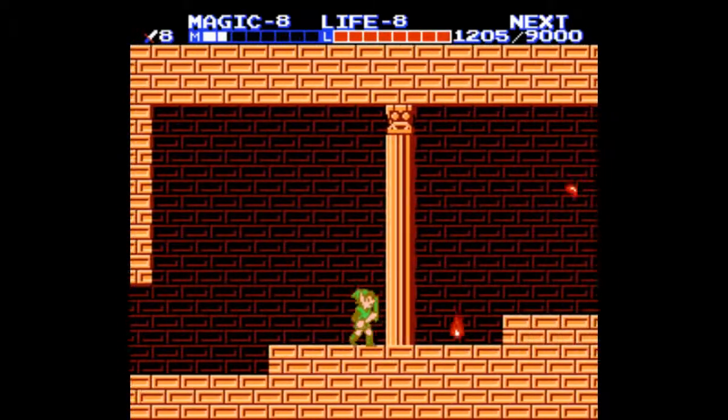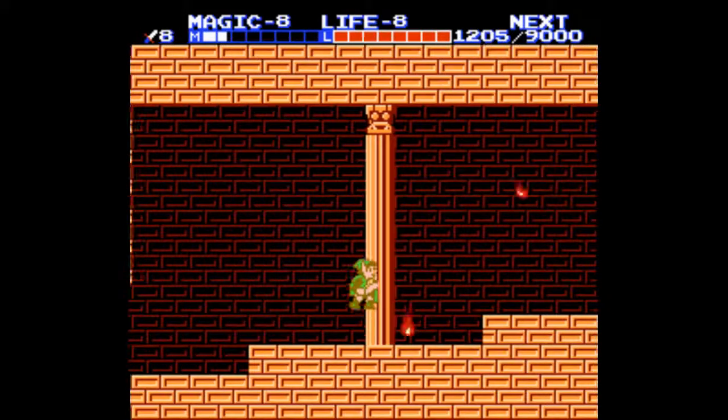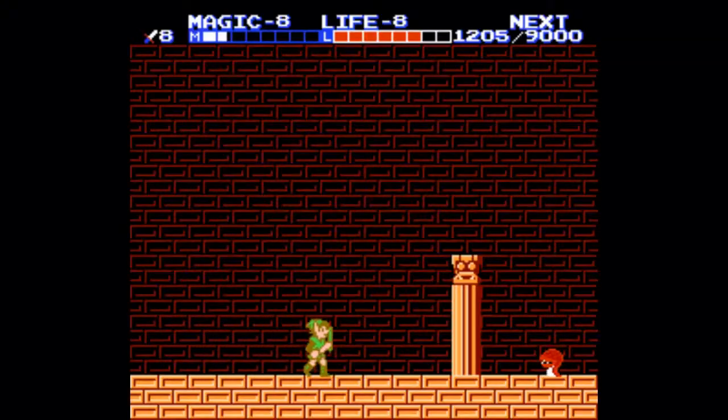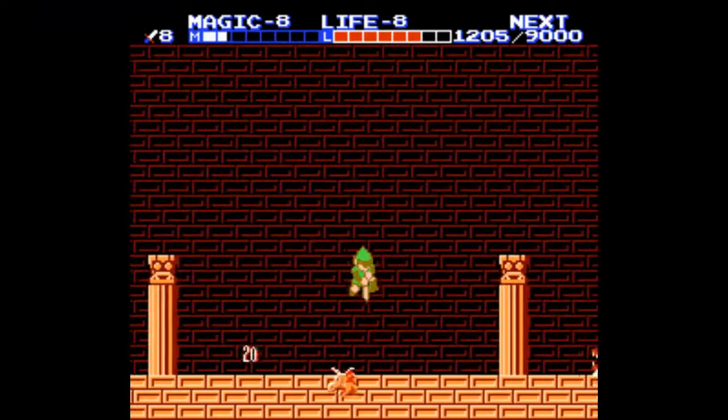Now there's a few red jars hidden throughout the palace, and I'll show you a couple of them. They'll become important later. Now, if you get the enemy off screen enough, you can actually just walk ahead, so that's pretty nice.